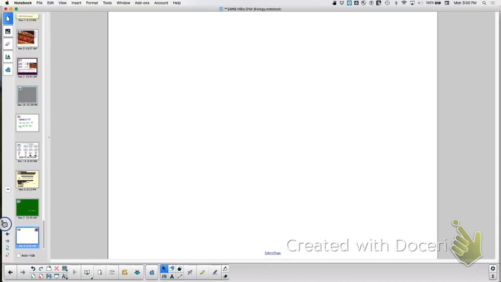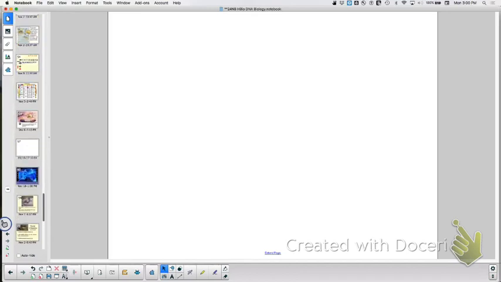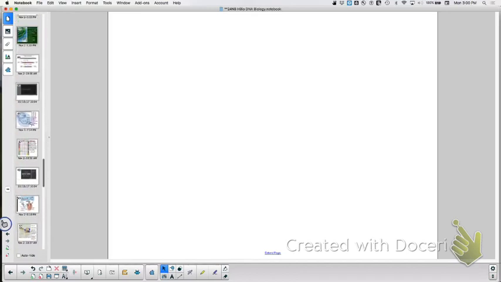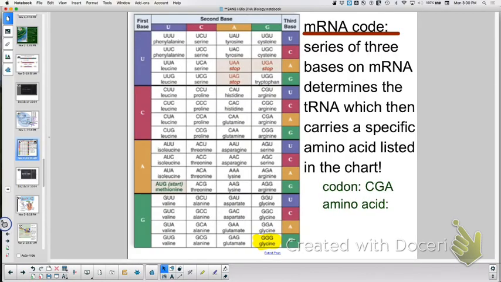Yes? So when you're determining what the amino acid is, you look at the codon, not the anti-codon. Always the codon. You always look at the mRNA. Well, how are we going to remember that? M stands for? Messenger. Always read your message. The codons help you read your message.